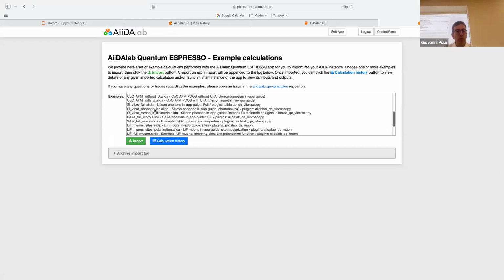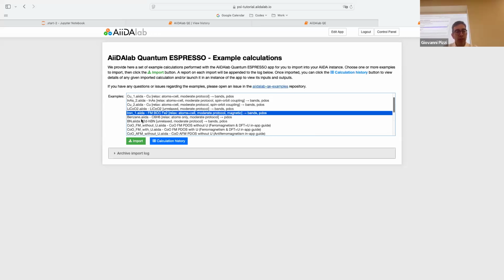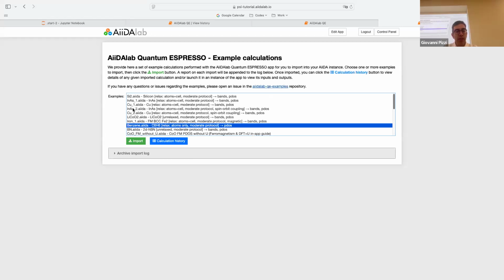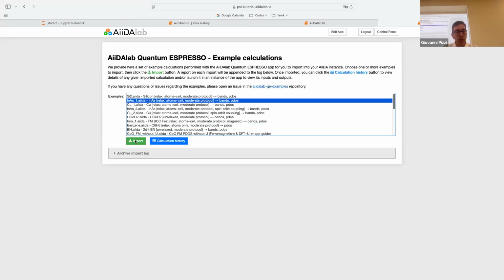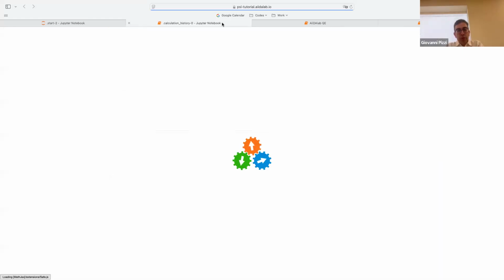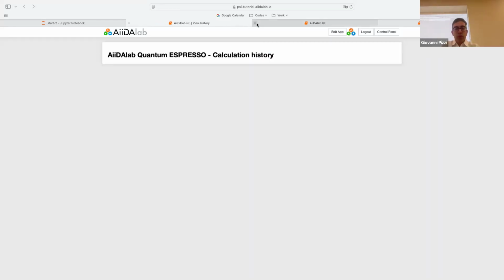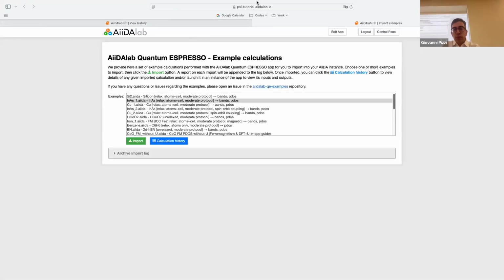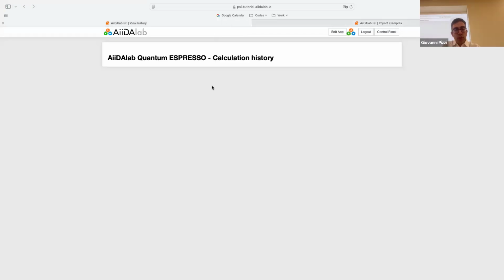So if you want, for instance, to see an example of muons stopping inside lithium fluoride, or you want to see, I don't know, iron, ferromagnetic, benzene, etc., you can just click here and download it, for instance, import it. And just importing here, for instance, the indium arsenide bonds and PDOS. This worked. If I go back to my calculation history, I refresh, and you will see there is a new one. You just close a few windows, maybe, so you don't get confused while it loads. This was the import function.